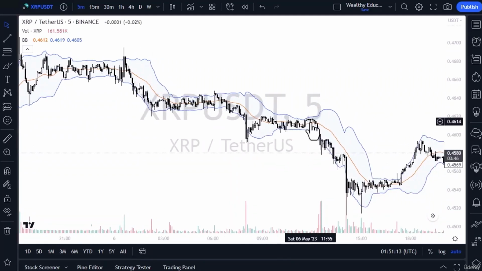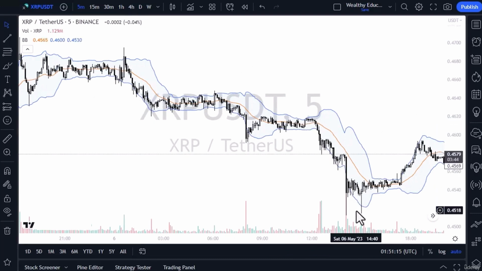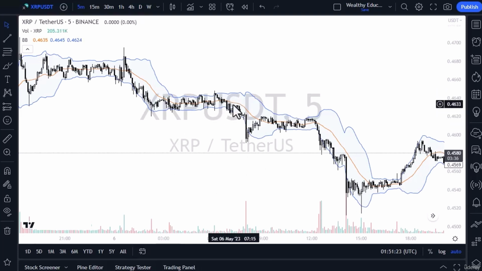Again, look at this. Price isn't moving, then all of a sudden we explode to the downside. So when you see this, you have to think, okay, a move is coming. You wait for the bands to start to widen out, the price to go in a direction, and then you just follow. That's one way you could trade Bollinger Band.